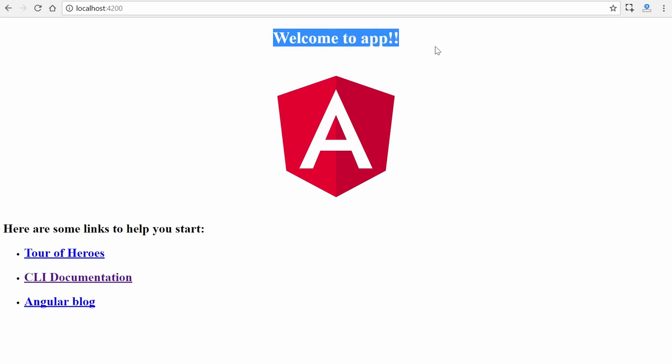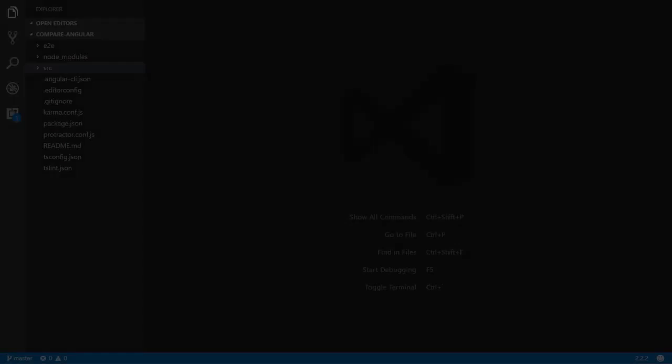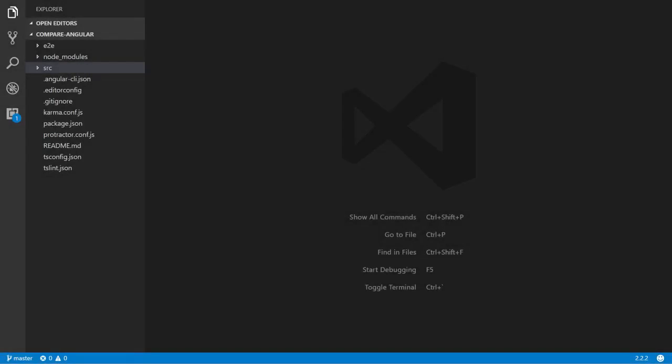And here we go. It looks like they just recently updated this default landing page that the CLI generates for the project. It used to just say "app works" over here. So they upgraded just a tad bit, but nonetheless, we're going to be removing all this stuff in the next section. We're going to get started as we did with the previous two, React and Vue, by outlining how things work at a very basic fundamental level, as well as setting up our components.